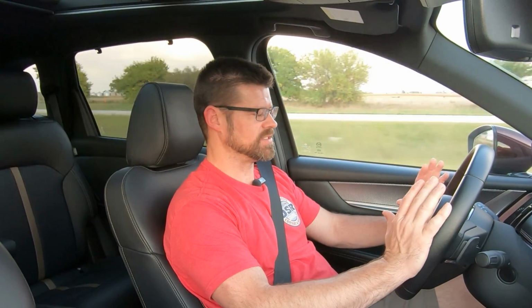This is set up similar to the CX-50 that we did a review on earlier. The interior looks almost identical to it, except I think the screen might be a little bit bigger, but everything else works exactly the same way. The ride is very, very good. And of course, everything laid out here is exactly the way Mazda always does it. Always sets everything up the exact same way, and it's really easy to know what you need to do in this car. We're cruising along on the interstate right now.